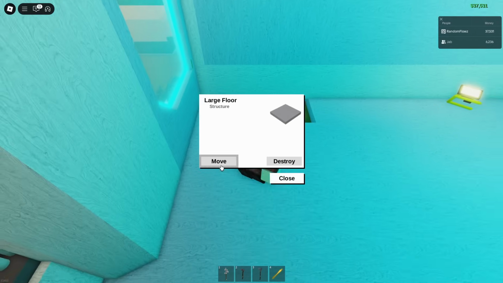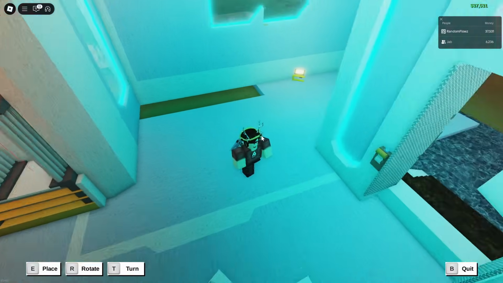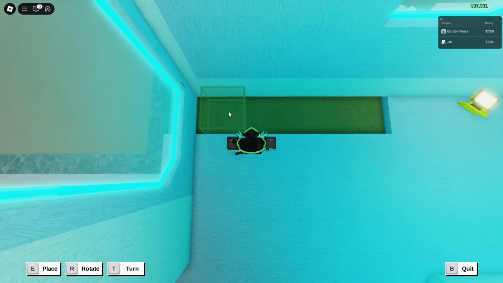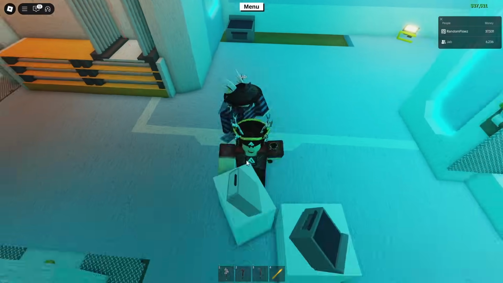That's not cool. So for this next workbench, I'm just going to have to remove part of the floor so I can place some things inside of the floor. So I'm just going to place down an oven right here. We're going to place them 4 in a row like so.